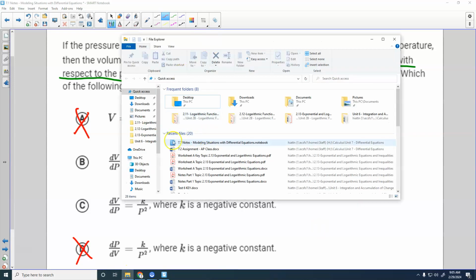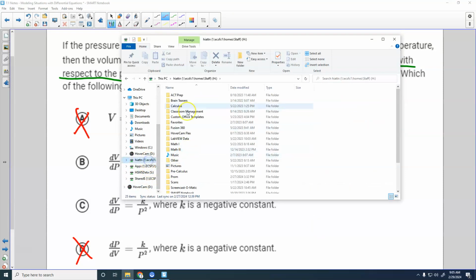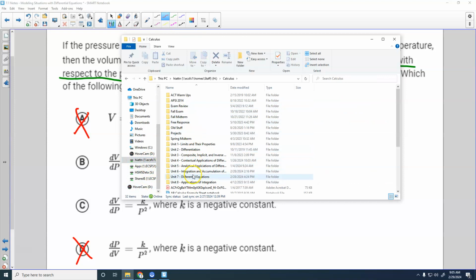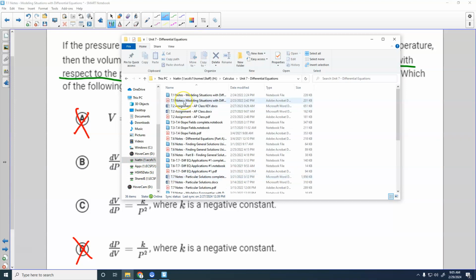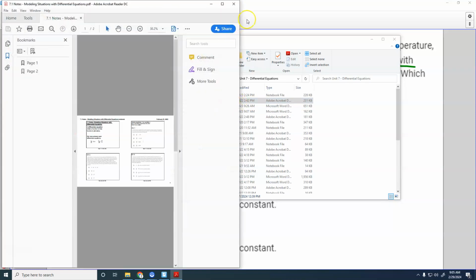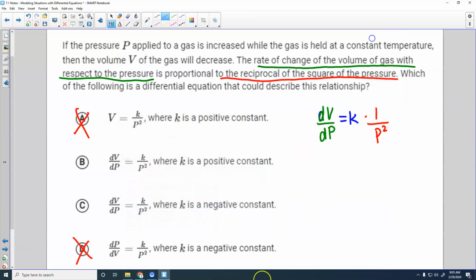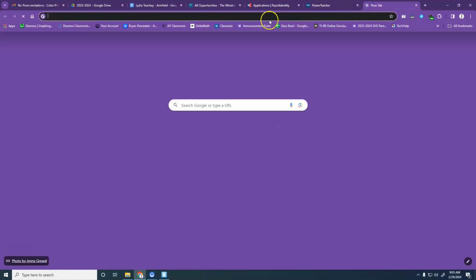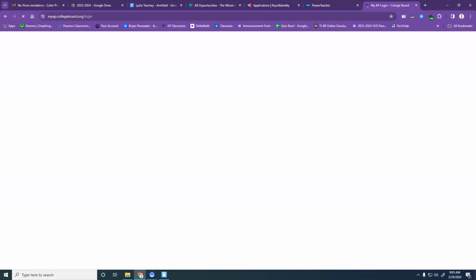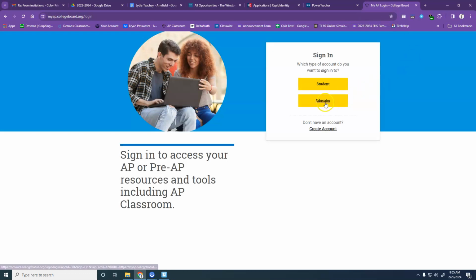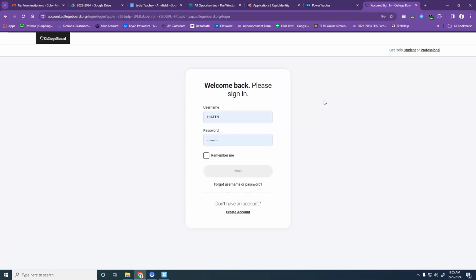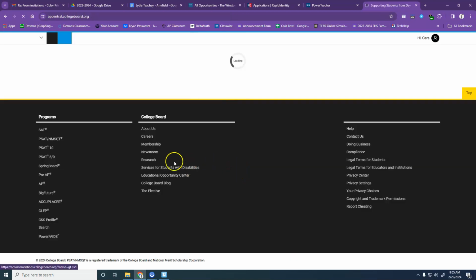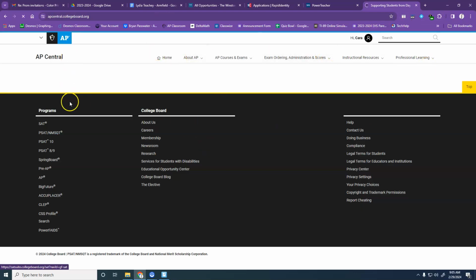Let me see if I have the answers to this one though. I might should have looked through this one before we began. I don't have the answers. All right, this is from AP Classroom. Look at the next question while I confirm that it is in fact negative. Well, oh gosh. Okay, well let's look together and make sure that Miss Hyatt knows what she's talking about. I'm not inspiring confidence in you guys right now, I'm sure.